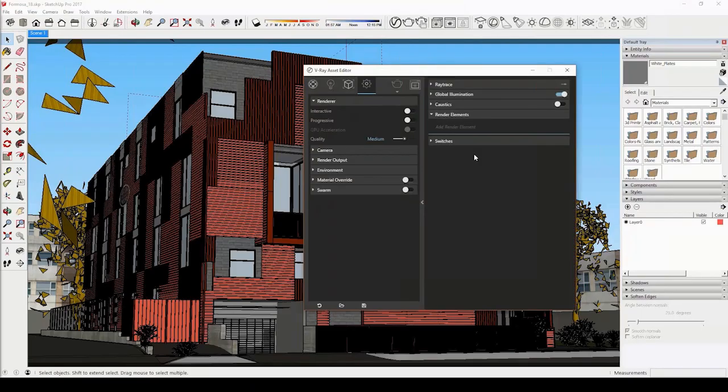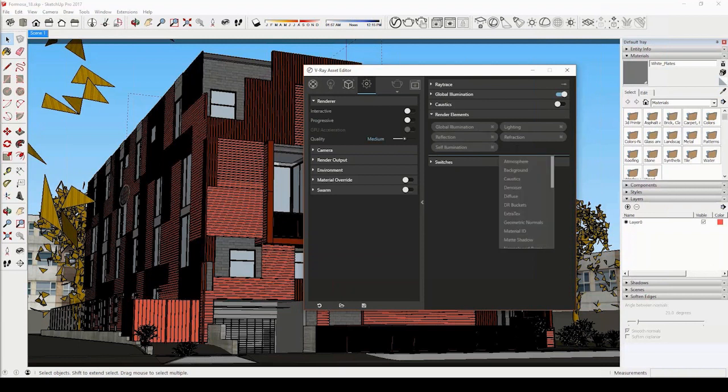All right, so I'm going to go ahead and expand the advanced settings and show you the render elements. I'm going to start with what you would typically use for compositing. So I'm simply finding these and adding them so that they will render out when I render the next image. Global illumination, lighting, reflection, refraction, and self-illumination are typically what you would need to do some compositing.